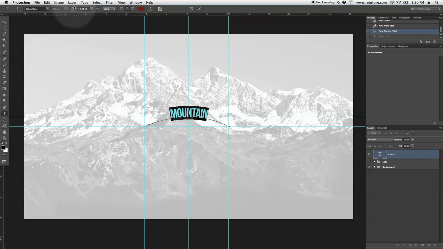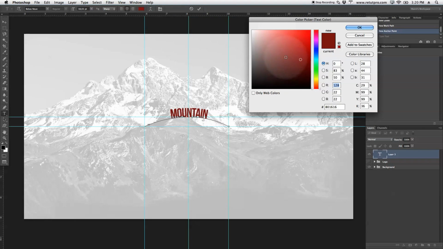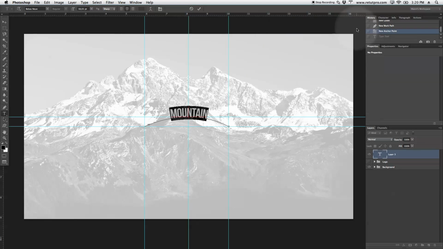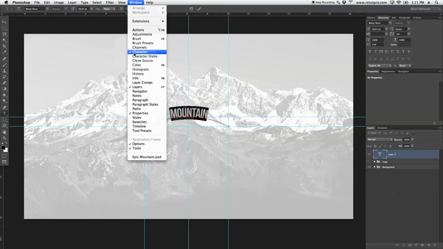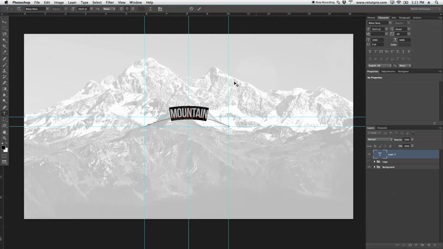I'm going to go back to the application bar at the top, select the color, and literally just take a darkish gray. Yeah, something like that. Okay. Again, I'm going to go to the character box here on the right hand side and check my tracking, which is set to -40. If you don't have this character box, please go to Window and select Character over here. It should switch this on. Okay, -40, happy with that.